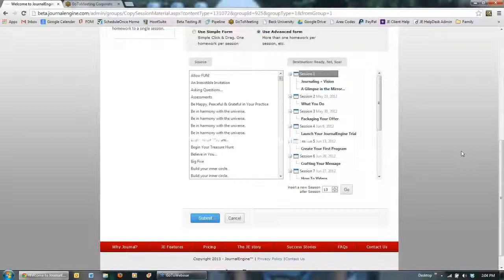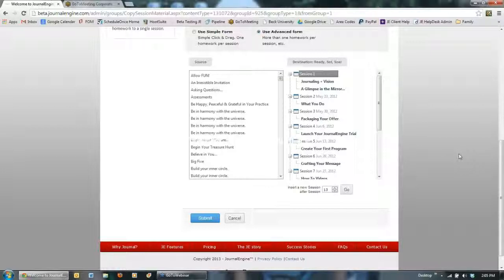But we do recommend that you keep no more than one assignment per day anyway, because you want to give your clients a chance to journal to the prompt that you're giving them. If you do it twice or 3 times in a day, they haven't got time to give you a proper response before they're already being asked to move on. Yeah, that's definitely a best practice, and something we've seen that works best over and over again.